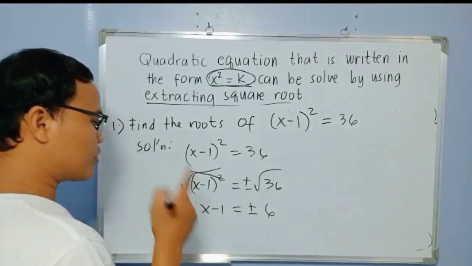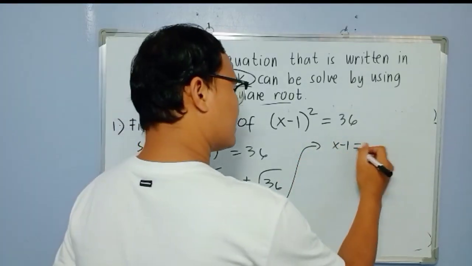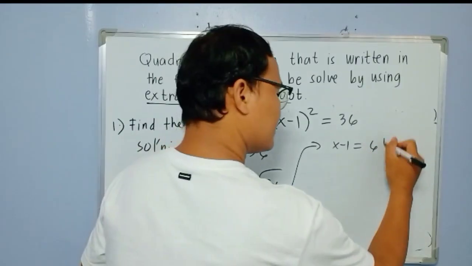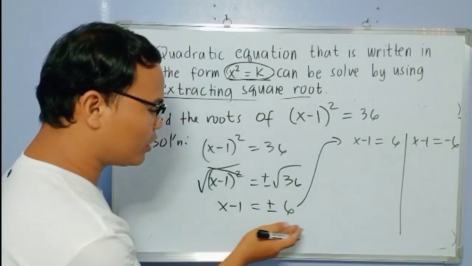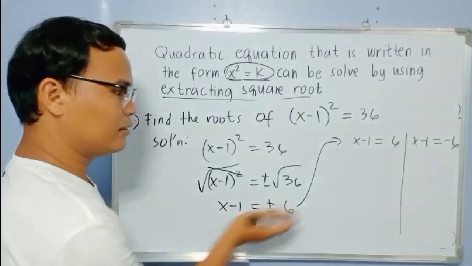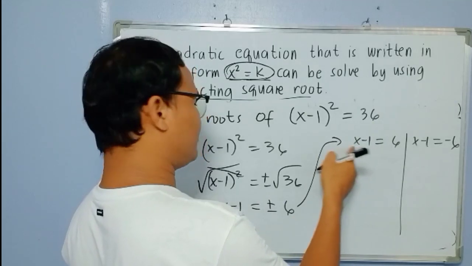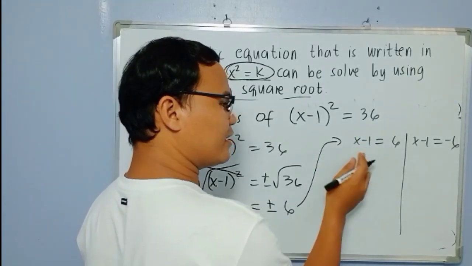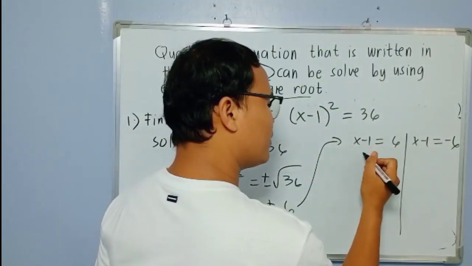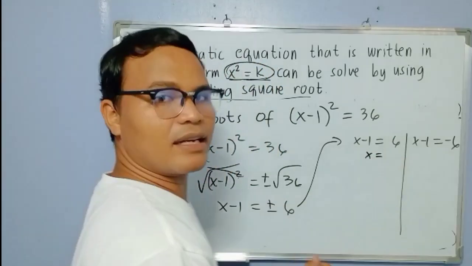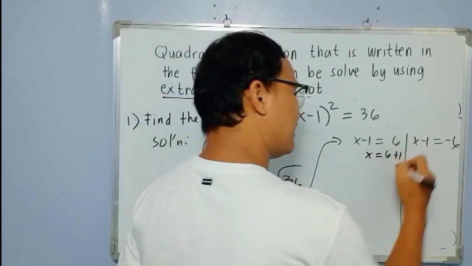Now, dalawa po ang solutions natin dito. x minus 1 equals 6 and here, x minus 1 equals negative 6. Ito po yung gagawin natin if we encounter like this. This is now the solution. So, here, since we are solving for the value of x, kailangan matanggal si negative 1 dito. So, ang gagawin natin, i-transpose natin si negative 1. So, ang maiiwan dito si x na lang. Lagi na lang si x ang naiiwan dito.